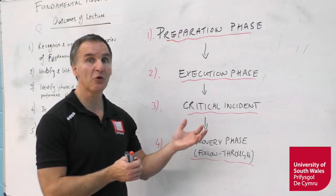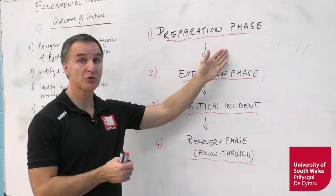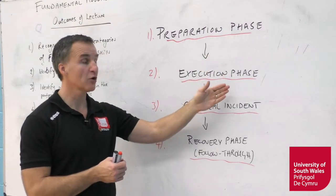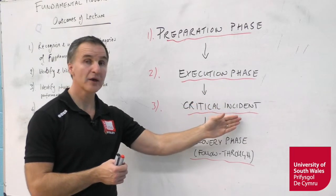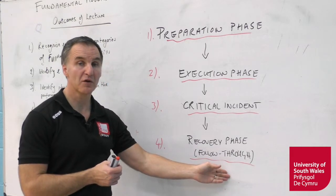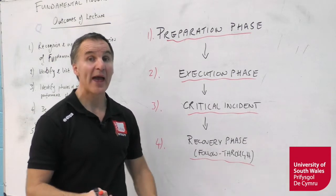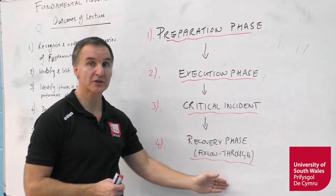And if we think of the 4 phases, the first phase of any individual fundamental movement skill is what we call the preparation phase. That is then followed by what we call the execution phase, which is followed by the critical incident, which is followed then by the final phase, which is the recovery phase or the follow through. So any individual fundamental movement skill, any sport skill should have these 4 phases.